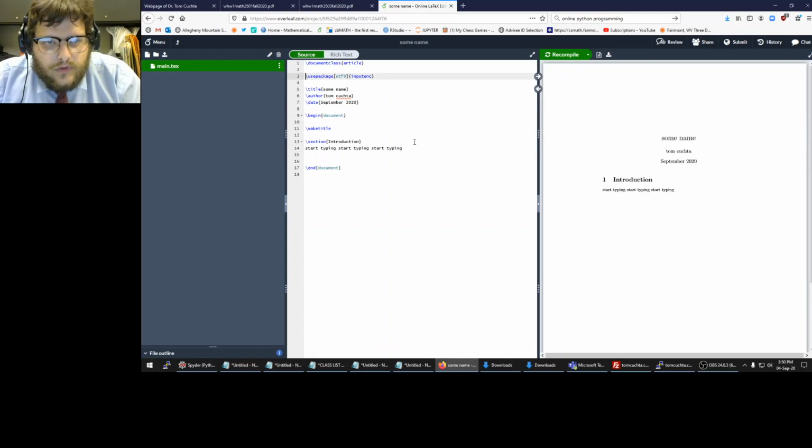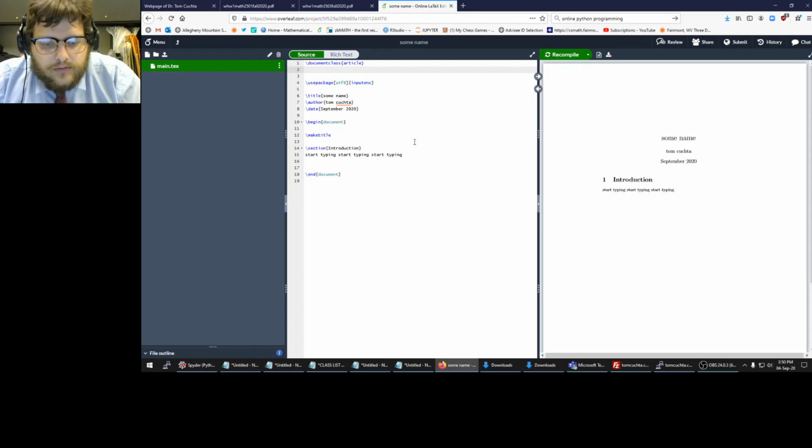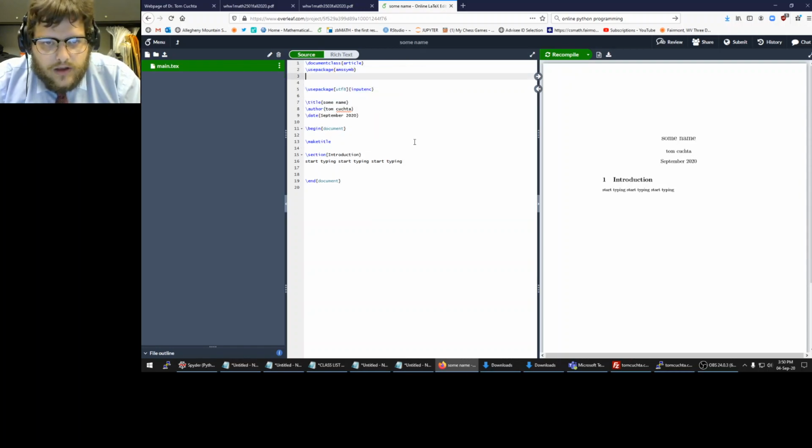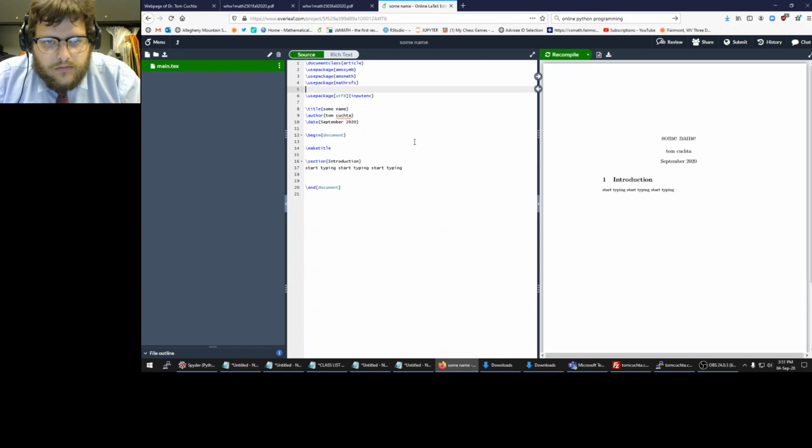Now, what we do often in LaTeX is we load packages. So usepackage is a common command. There's a few packages that I basically load every single time that I use LaTeX: amsmath, and mathrsfs. I just copy and paste these from other documents most of the time, because there's a couple things I use a lot that are in there, and I'm going to show you stuff that's in there. So how do you get started?